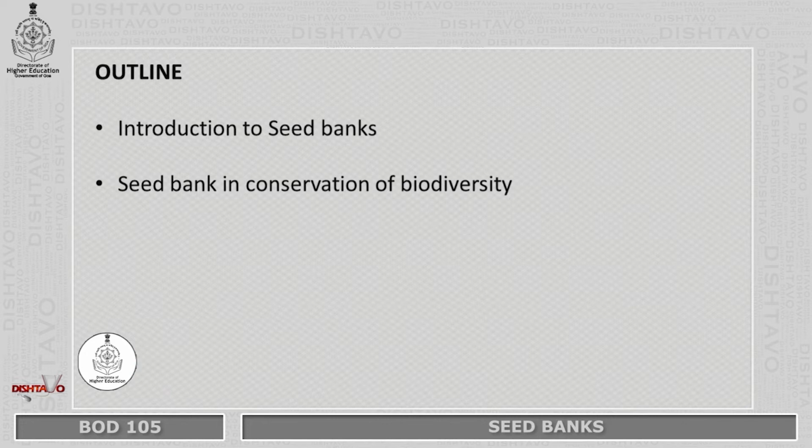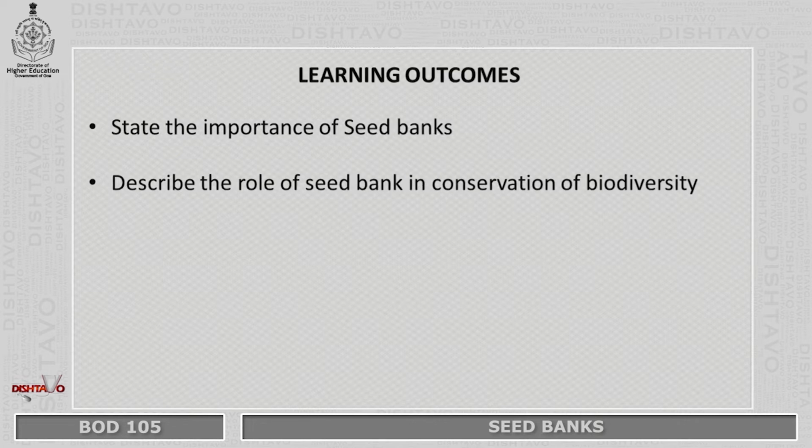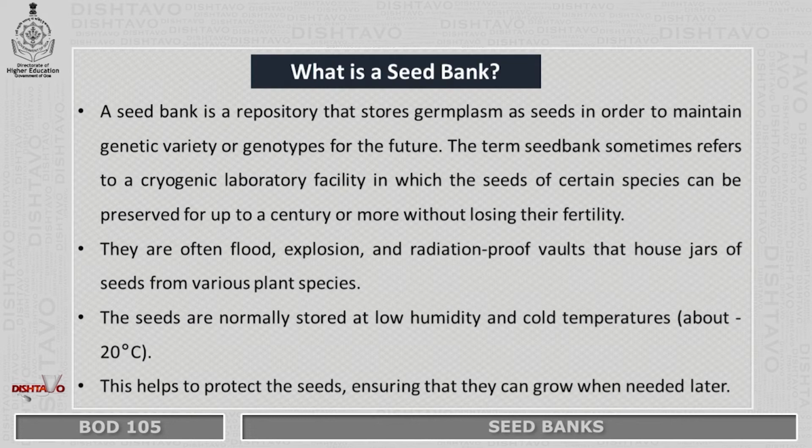The outline of this course comprises an introduction to seed banks and the role of seed banks in conservation of biodiversity. The learning outcomes: students will be able to state the importance of seed banks and they will also be able to describe the role of seed banks in conservation of biodiversity.